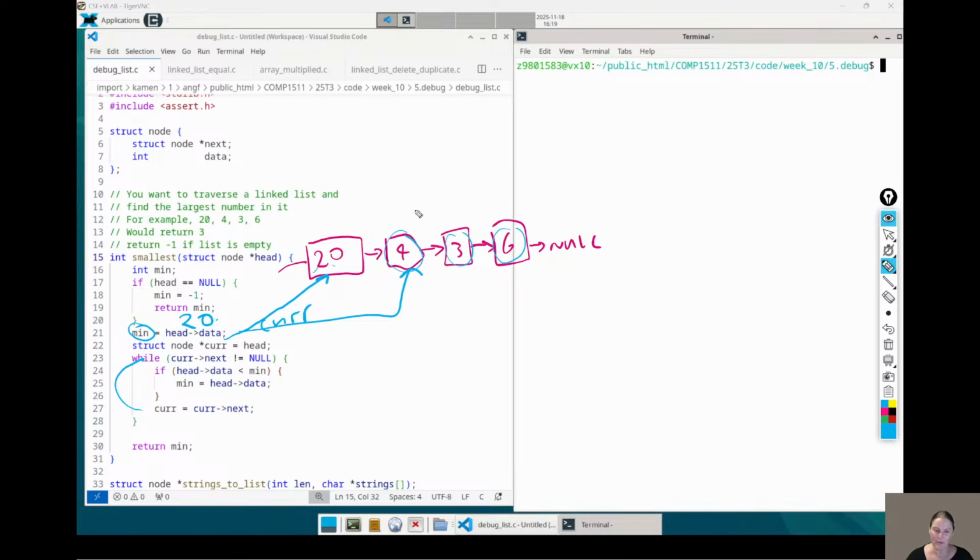And this is also something you see a lot. Sometimes people have accidentally always accessed head instead of char or something like that. They've just made a typo. So just look for those things as well. Here we were only ever looking at the data inside this first node because we kept writing head. All right, and some people have already seen that, so very good.